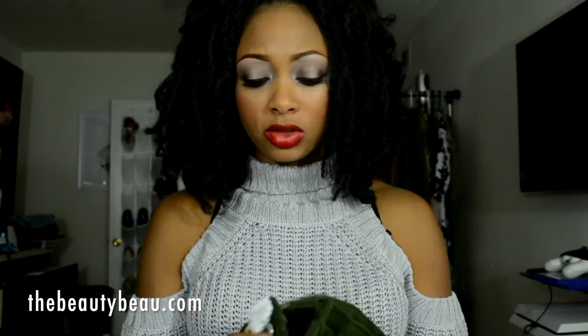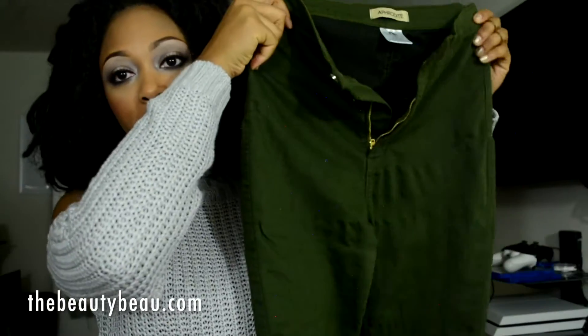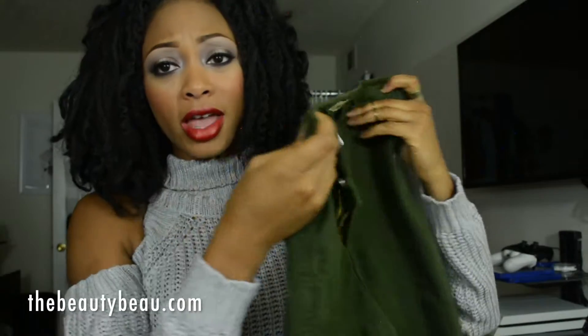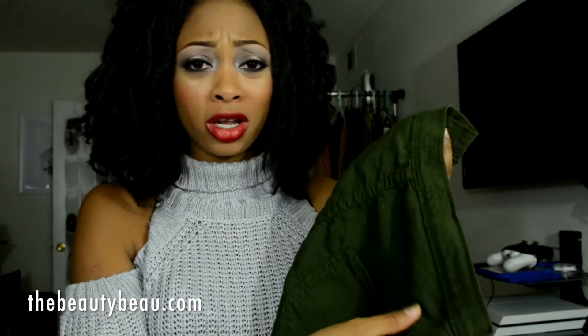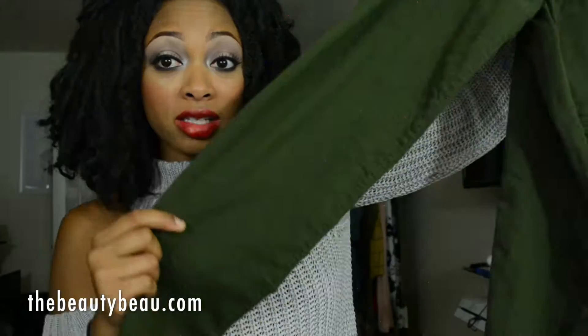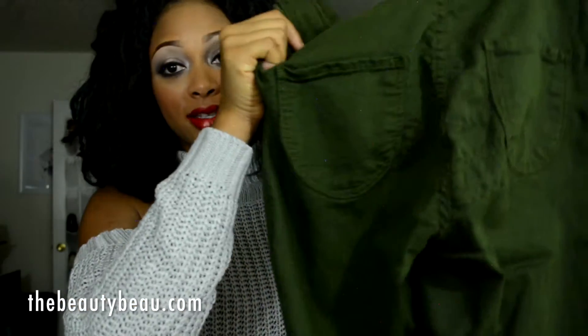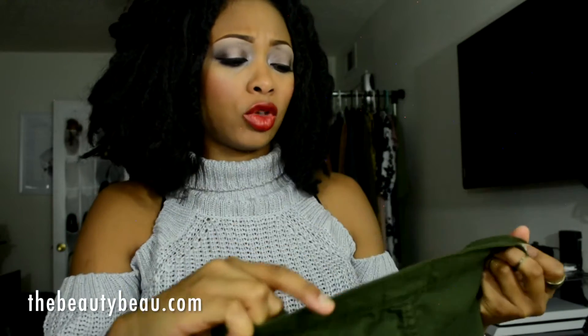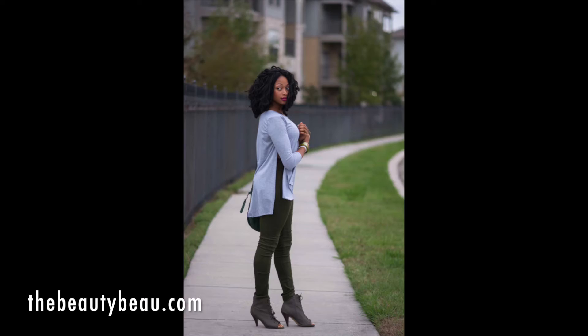I got one pair of high-waisted pants and these are olive. Olive has always been in for this time of year. This is what they look like — the perfect olive color — and they are super stretchy. I got a size nine. They don't have any belt loops. They're skinny all the way to the bottom of the leg and do have back pockets. These are actually similar to the coral color pants I got from Go Jane.